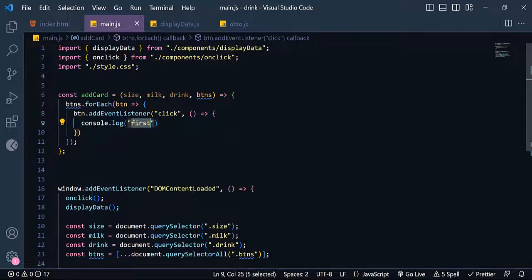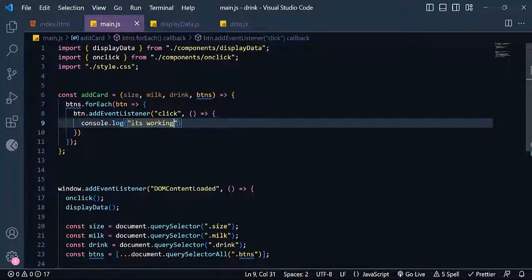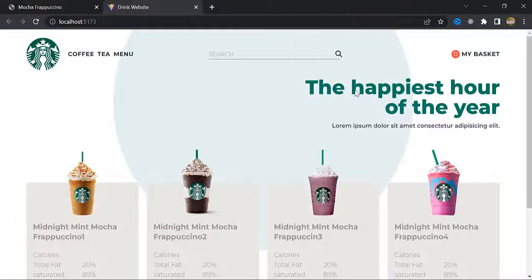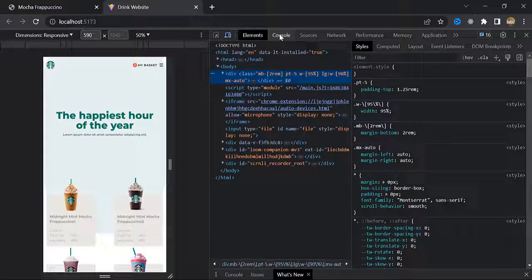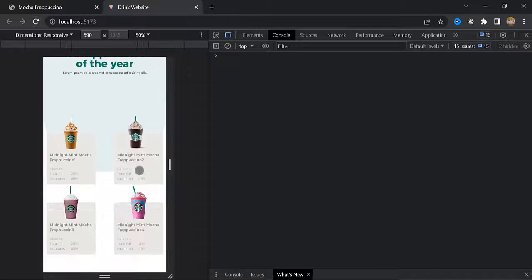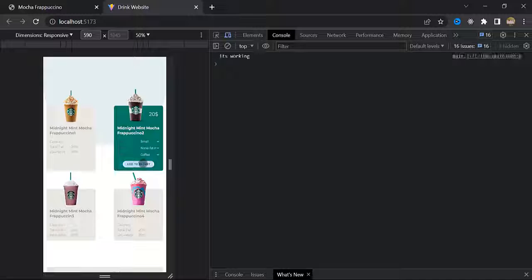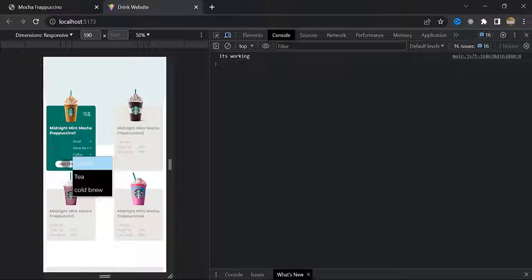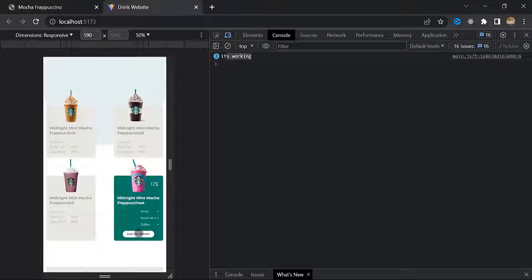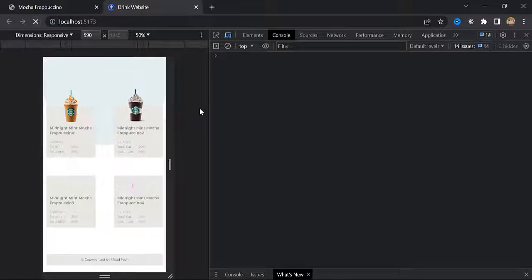I'm gonna write here, it is working. Okay, now I'm gonna come back and inspect here. If I click this button, you can see it's printed, it's working. Alright, now our buttons are working perfectly.